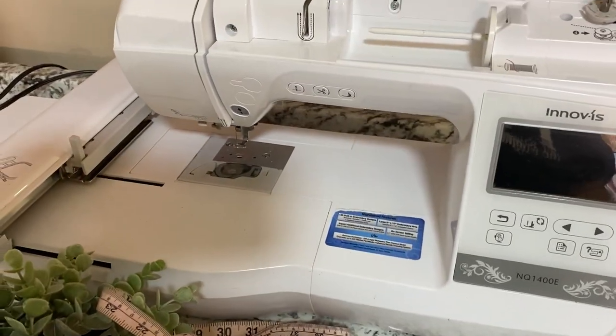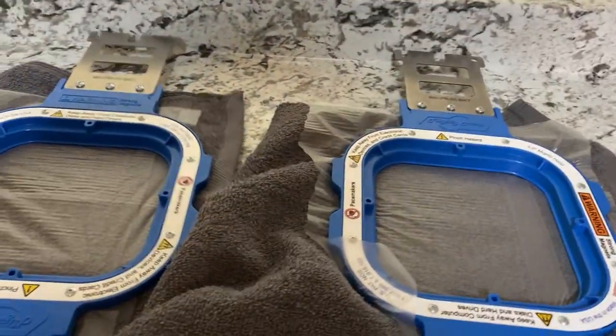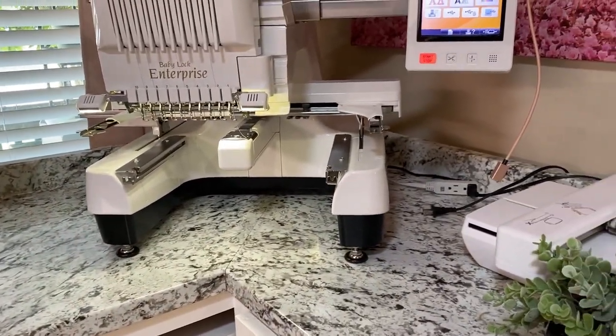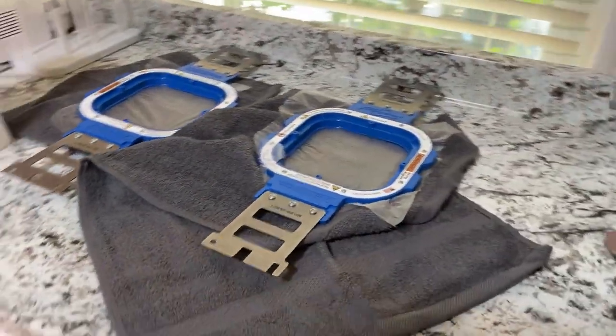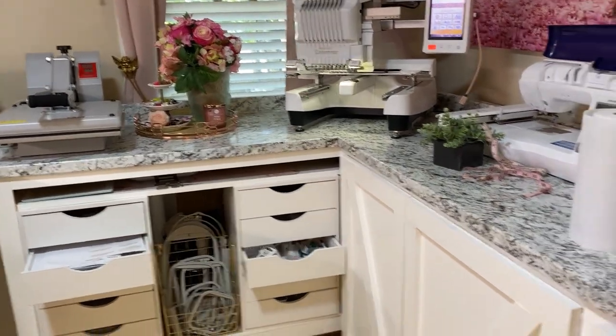First, I was using this flatbed to make those towels, and then I started hooping them with the Mighty Hoop and using the Baby Lock Alliance and my Baby Lock Enterprise to make my life easier because I was getting more and more orders. So I didn't mind using the flatbed for just one or two orders, but now that I'm getting busy, I'm using both multi-needle machines, and it has been great, guys.